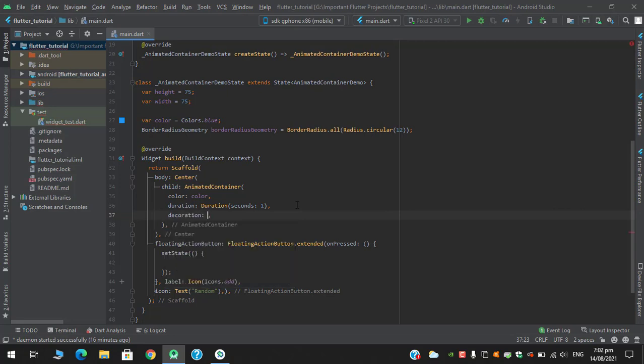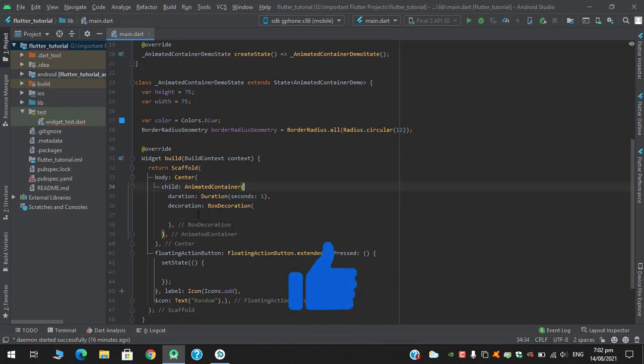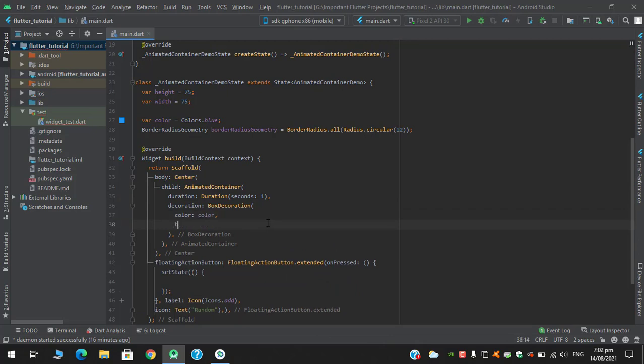Decoration, box decoration. So I will copy this color property from here to here, since it will give us an error, that's why I did this. And in the border radius I will use this border radius geometry.